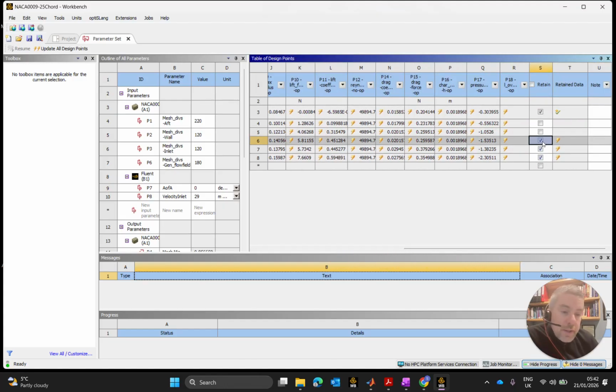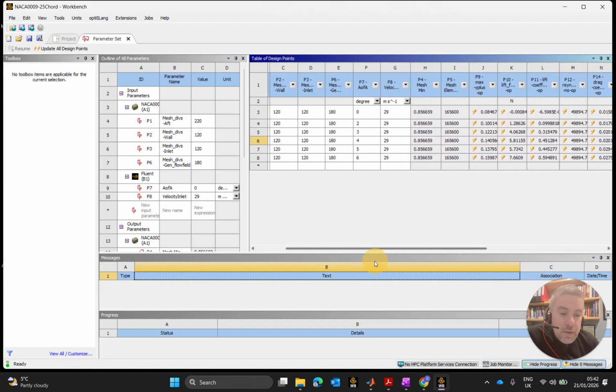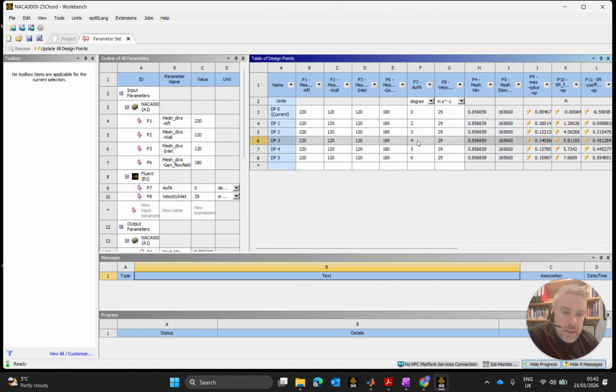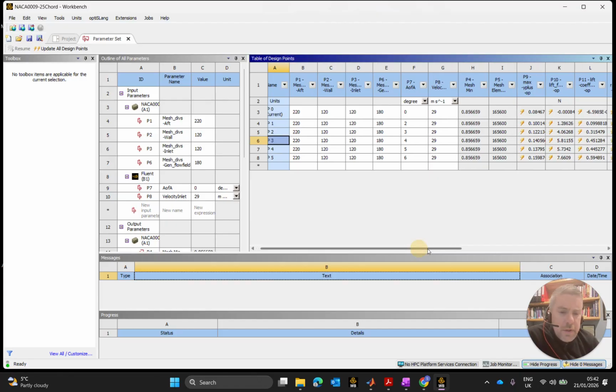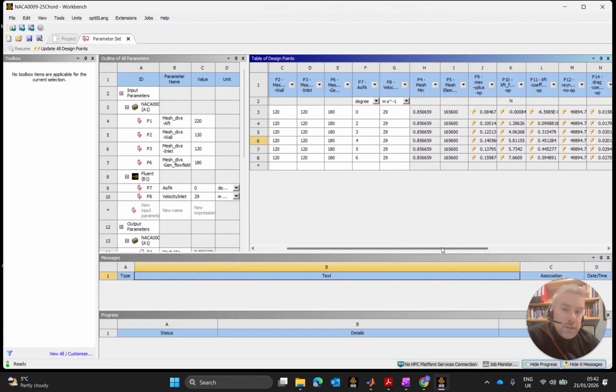So why did I retain the data here? Well, if I retain the data, I'll write the data that's been calculated at the design points into a file where I can right click onto that. I could set that as current. I can then go into Fluent and look at my contours, look at my velocities. If I have something out of range, I could potentially see something on a contour, for instance, the likes of a laminar separation bubble that has just appeared at that angle of attack, which is saying, all right, yeah, now I get it. That's why the drag's gone way up.